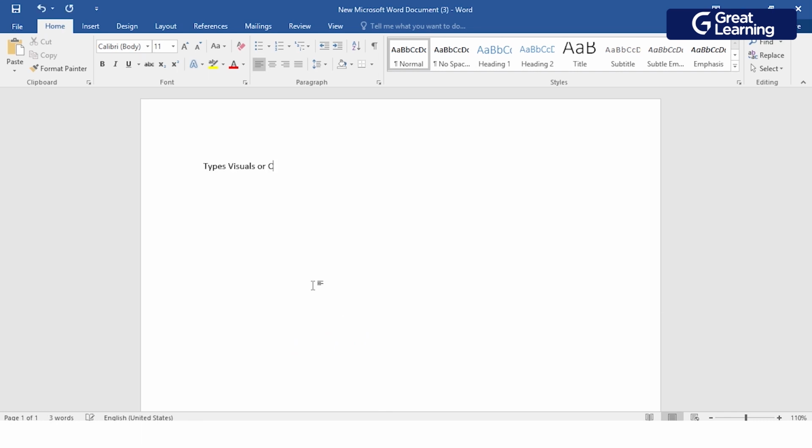So talking about the types of visuals or charts we can create or we can think of. Now there are plenty of those. I mean, there are 40s, 50s, hundreds of these. So we'll discuss the basic ones and the important ones that are centric to all the other charts. So the very first chart that should come to your mind is bar graph or a bar chart.